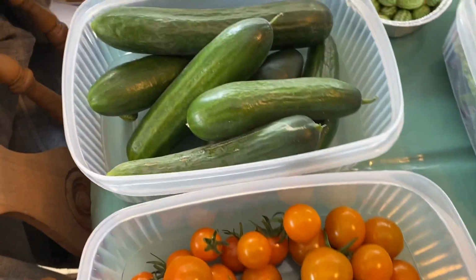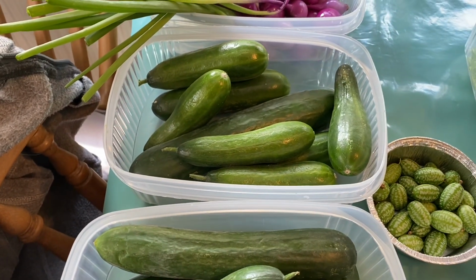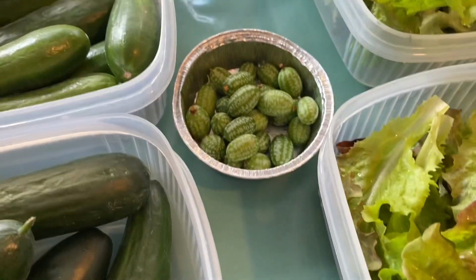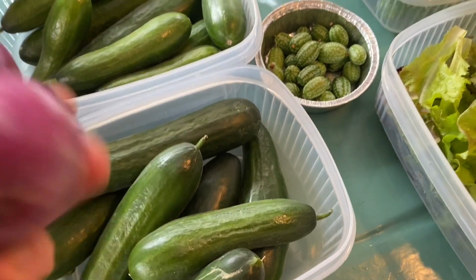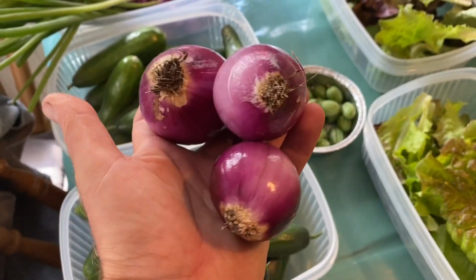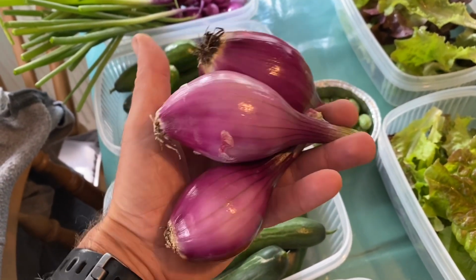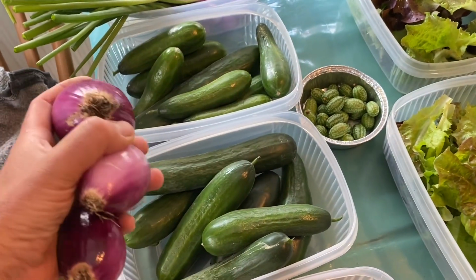Cucumbers still going strong, although I have lost a plant in the polytunnel. It just wilted down to nothing. Some cucamelons. I don't need very many of those because mainly it's me that eats those. And then these are the first of the semaine onions. So these are what we're going to be using for salad onions over summer, August and September actually. If they're nice enough, I'm going to cut some open and try them in a minute.